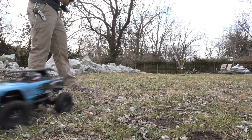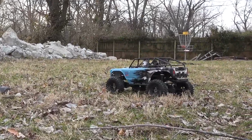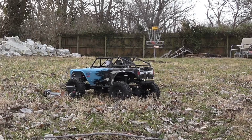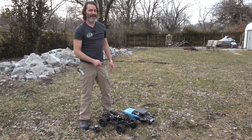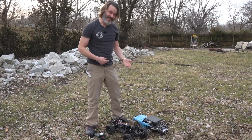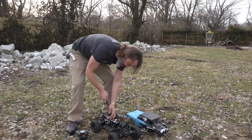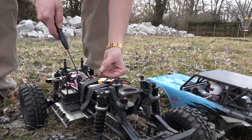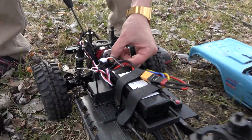We can bump it over objects, but honestly, the Wendigo, oh, our pinion came loose. I'll run and get a pinion driver. So our pinion came loose and it actually fell off, and luckily the magnets on these Crawlmaster Sports are strong enough that the magnet actually attached to the motor and I didn't lose it in the yard. I had a spare in the house, but no big deal. The reason it fell off is this was an older version of Crawlmaster that has the shorter shaft. All new versions have longer shafts that will work better with this.